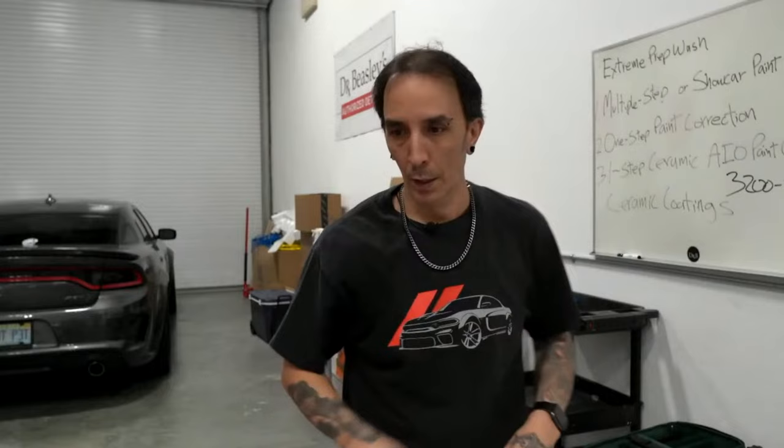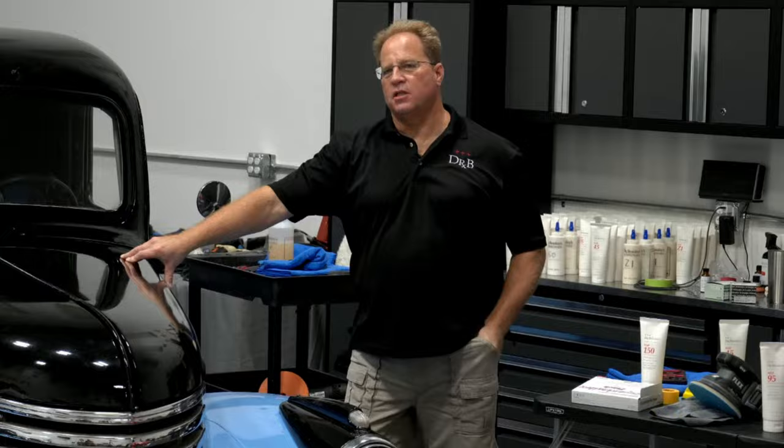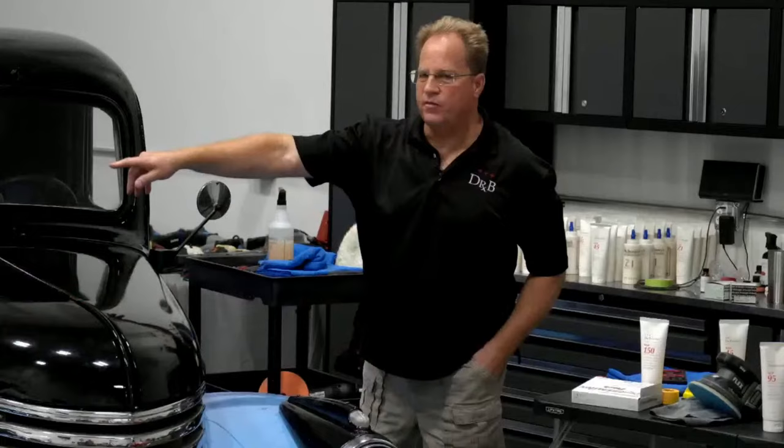Ignore, I guess that's your notes for your class. I have sloppy handwriting, but that's actually three of the techniques that we teach in the class. The first one's multiple step, then one step, then another one step. This Impala here is the multiple step. The Corvette is the one step, and then you see the one step with the number one. That's what we're doing to the red car. That's one step ceramic AIO.